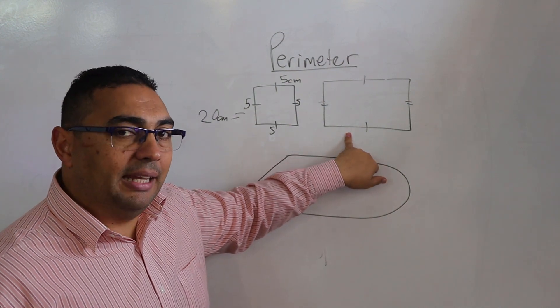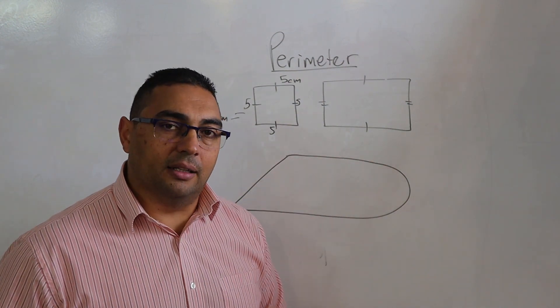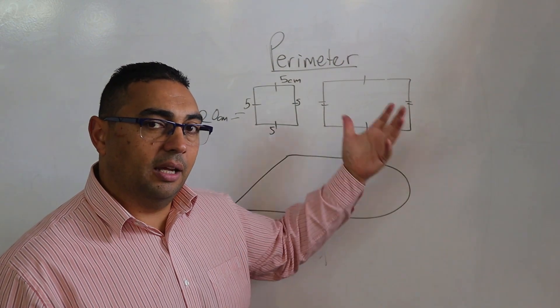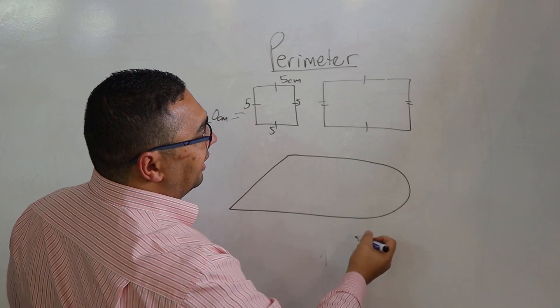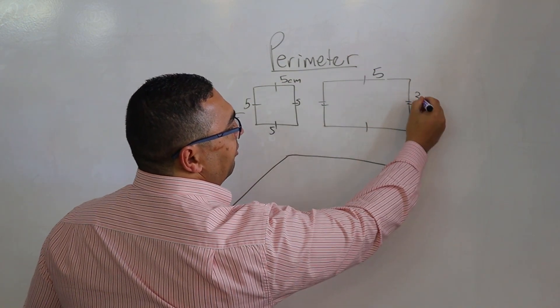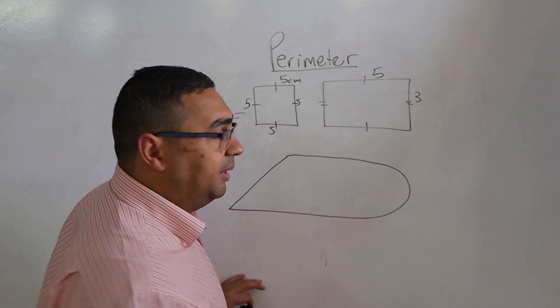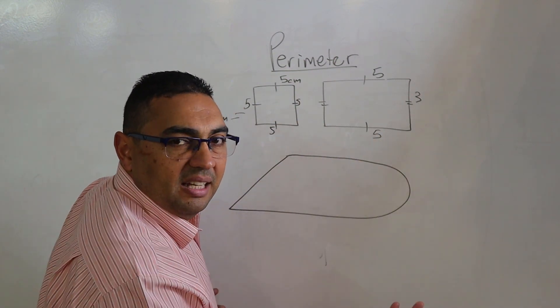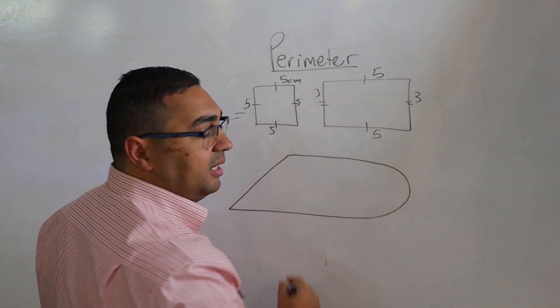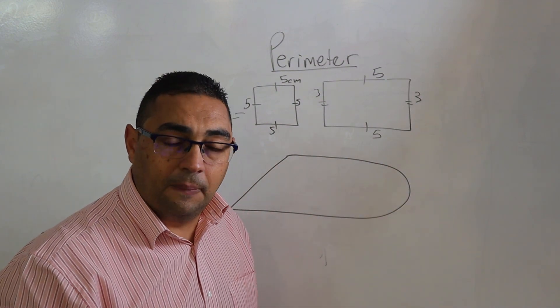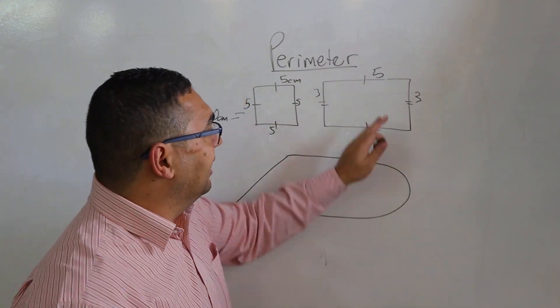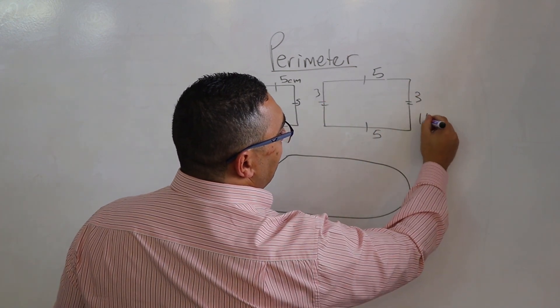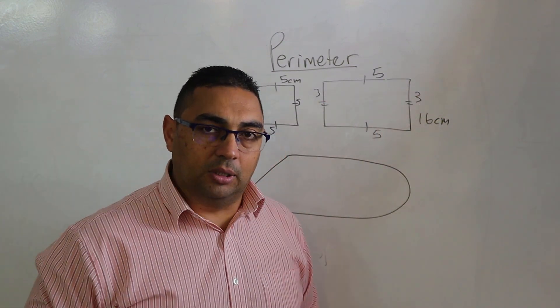Then here we have a rectangle. What do we remember about a rectangle? The opposite sides are equal, right? They are parallel. That's why it's drawn like that. So if they give me this five and three, what does that mean? It means this side is also equal to five, and I'm just going to say centimeters, and this one is going to be three centimeters. Now that's all well and good, and I can add that up and I can say okay, that's 10, that's 6, so I'm looking at 16 centimeters in total.